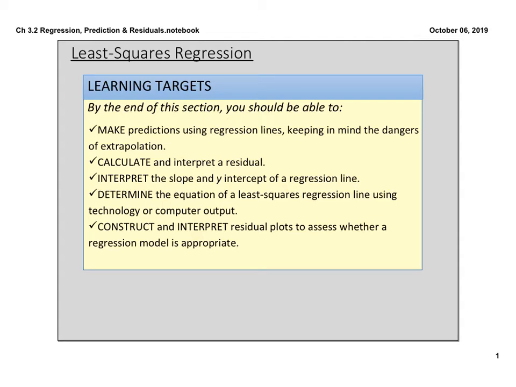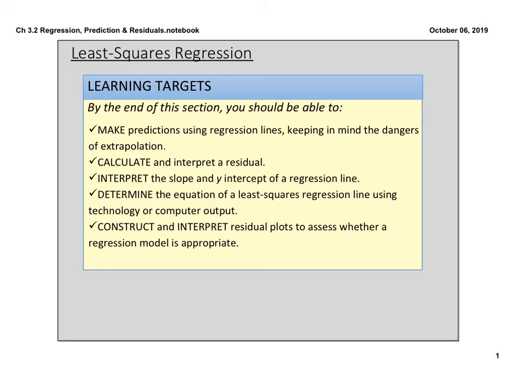I mentioned when we started Chapter 3 that Section 3.2 is a really hefty section. There's a lot going on in this section, so we actually have it broken apart into 4 different pieces. So just hang tight with me, gear up, buckle up, and we'll get through all of this together. So this is just our first piece of Section 3.2. You can see that there's even 2 pages in this section.